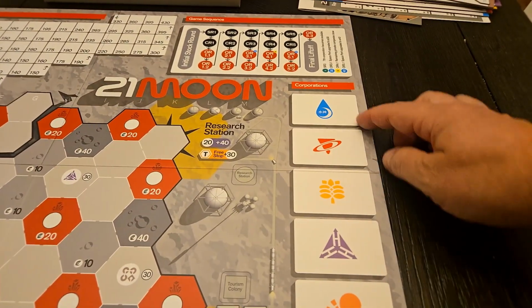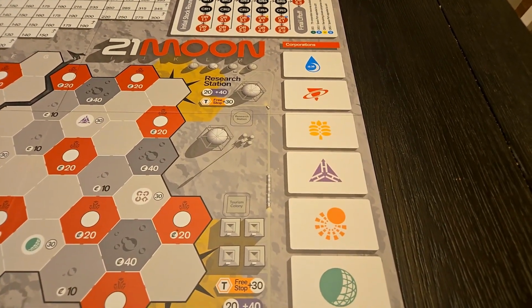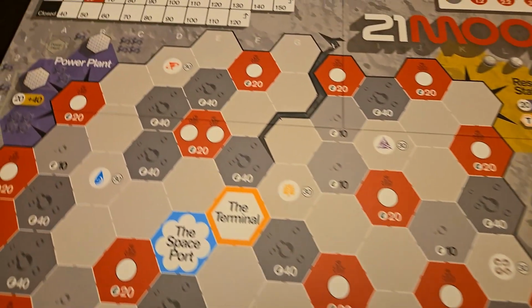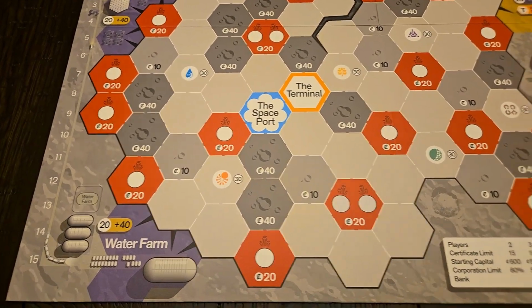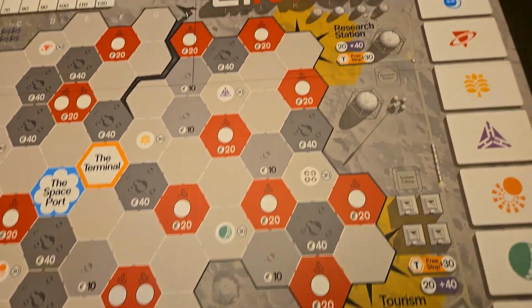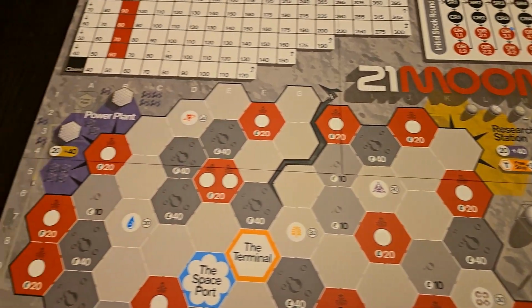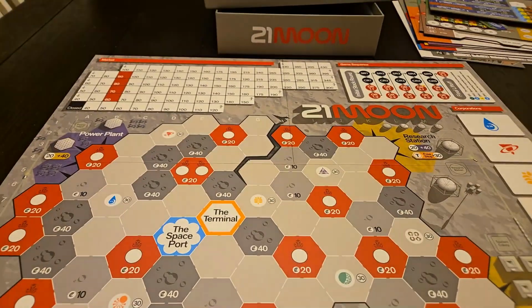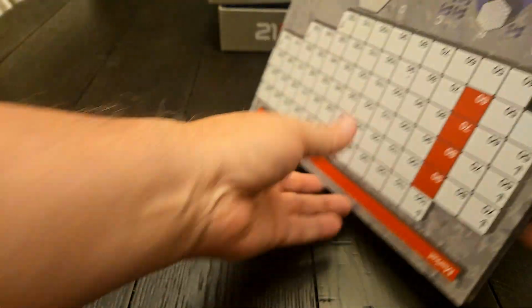Here's, looks like where you'll lay out your certificates for your different corporations. So very nice looking board. A little bit different than your typical 18XX board, but that's to be expected given the different theme, more futuristic. All right, so let's fold this back up and see what else we got.